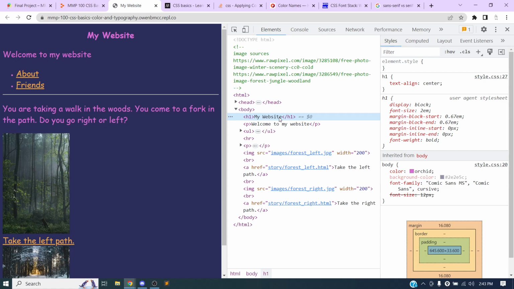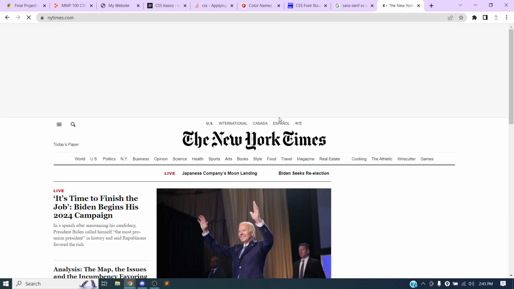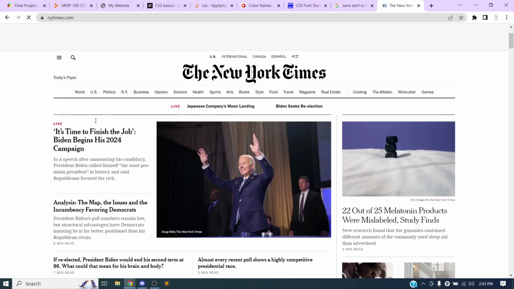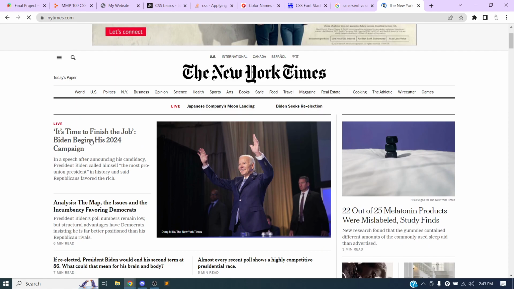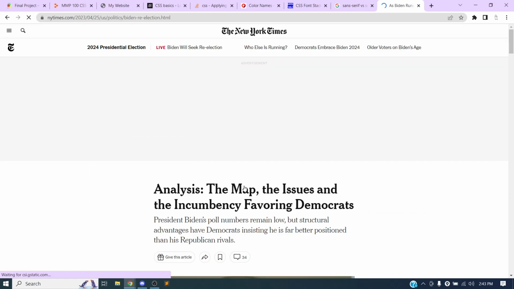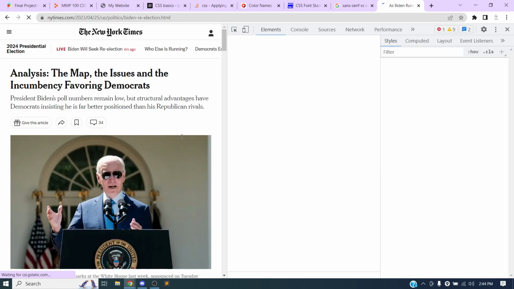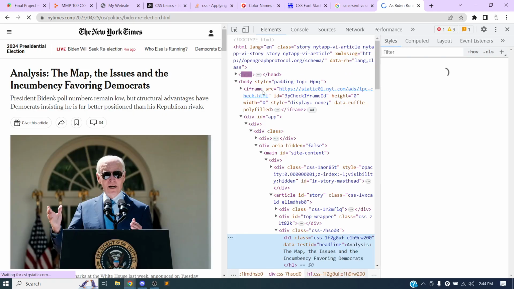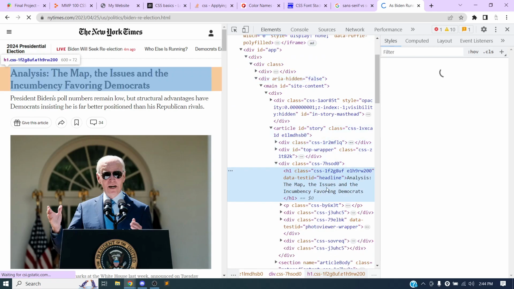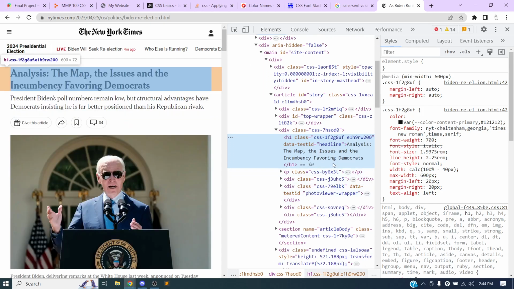And just like I showed you guys last time with the source, I can do this on any website. So if I go to newyorktimes.com and I click on a headline and click inspect, oops, New York Times has a lot of crap running on it. But anyway, here we go. So there's that headline. We can see it's an H1. It's got some attributes, some stuff that we haven't talked about yet, but don't worry about that. And then we have the content.